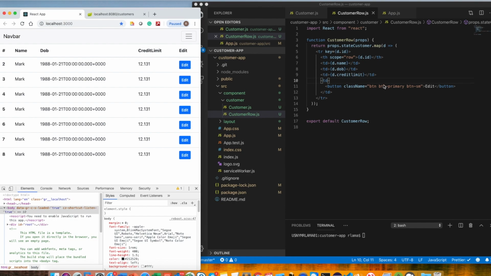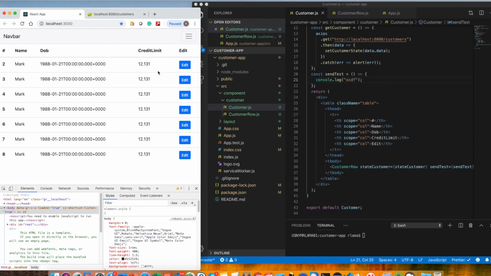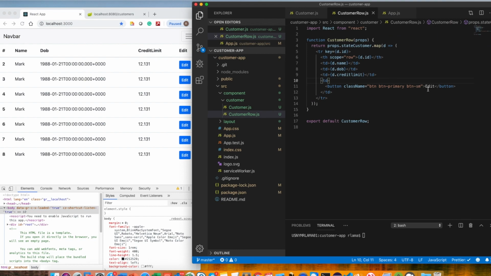Now when this button is clicked, we can also trigger this event. That's what we're going to do. I think we will add a checkbox, which is much better. We will add a checkbox in the first column, and when you check something and edit, it's better. But we can use this button here for now, and later maybe we will change it to a checkbox.